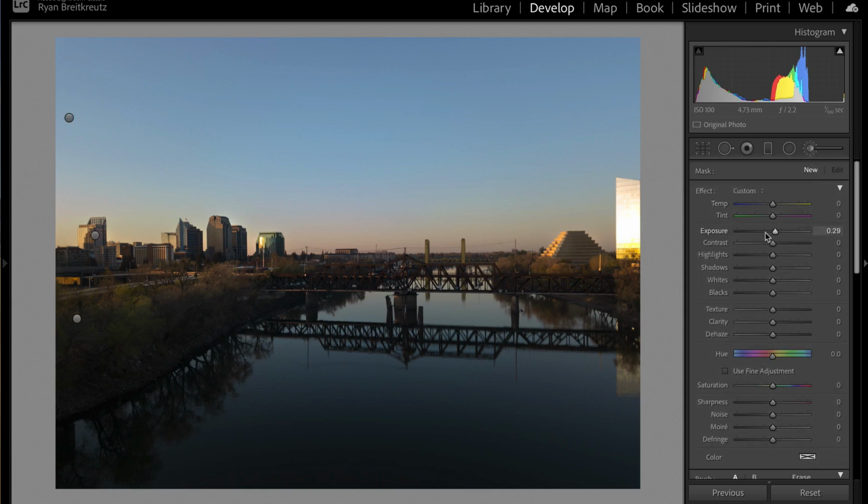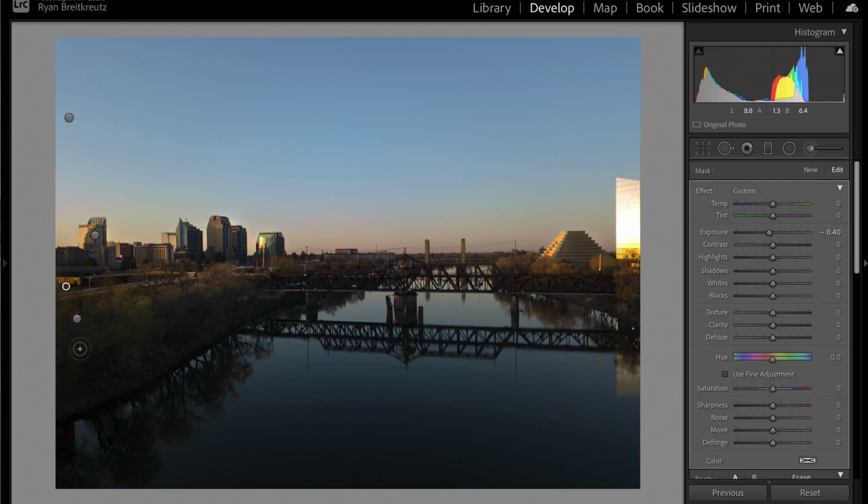Good. Now we're going to do the same thing. Where do we want to darken things down? So I'm going to grab the shadow areas of the image. You're just playing with the light, sculpting it. So this building, for example, we've got a really bright part up here, and then we've got some darker shadows. I'm just going to attempt very roughly and quickly to bring those out a little bit more. Dark parts, make darker. Light parts, make lighter. Pretty simple, right?